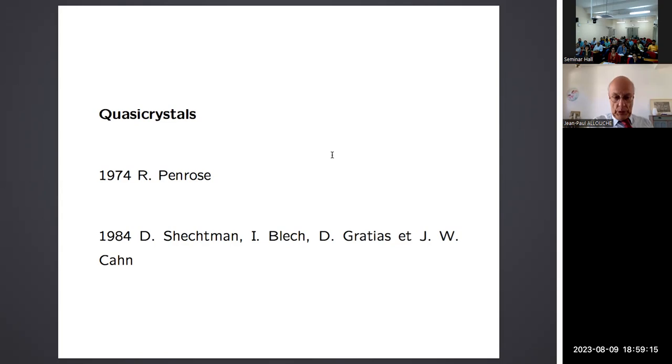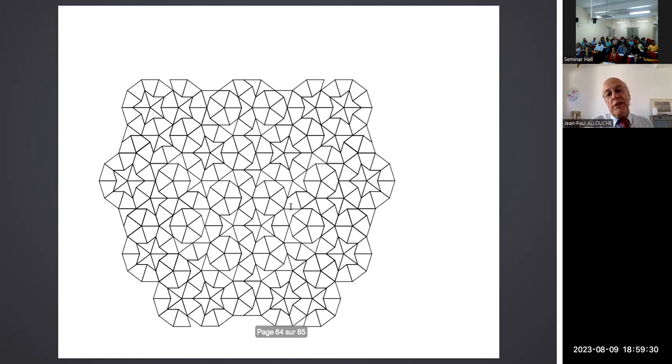In 74, Penrose published a paper entitled The Role of Aesthetics in Pure and Applied Mathematics. The paper says blah, blah, blah, and suddenly he showed this picture, actually not exactly this one, but something related to it. If you look at it, this is a tiling of the plane with two sorts of tiles, arrows and darts. The darts are the convex ones, and the arrows are the ones that look like the end of an arrow. They tile the plane without holes, without overlap. And if you look carefully at it, it's not periodic. Sometimes it begins like it's going to be periodic, but it is not. The periodicity is broken.